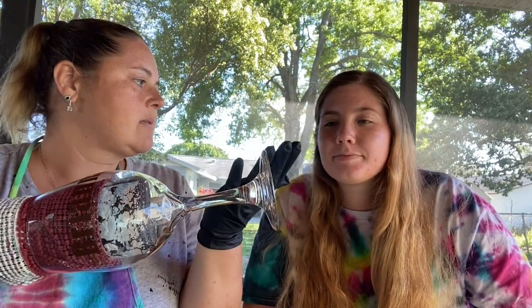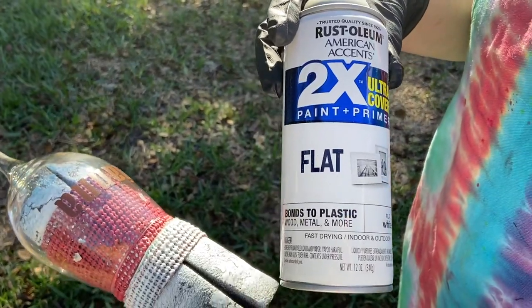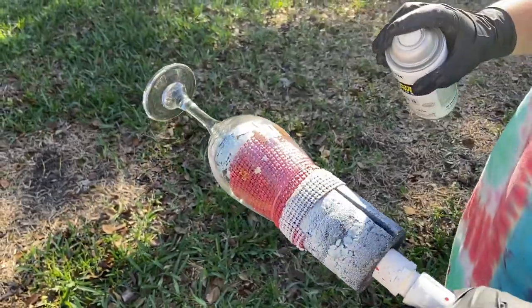We're going to go ahead and prep the base with some white spray paint. So we're leaving the vinyl on, and we're gonna spray paint it. Did we decide a color? We're gonna just do white? Do a rainbow. The base is gonna be white. Anyways, we're gonna do this white, and then we have 8 colors we're gonna be using to hydro dip this. Rust-Oleum flat white is what we're gonna be using. We're gonna do one even coat on the whole 20 ounce.